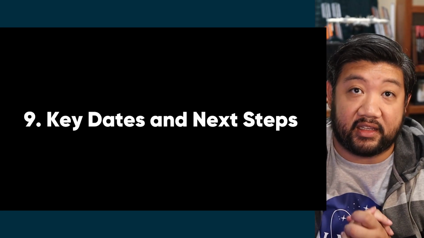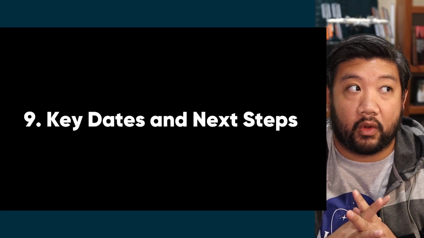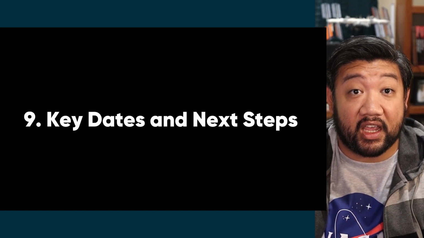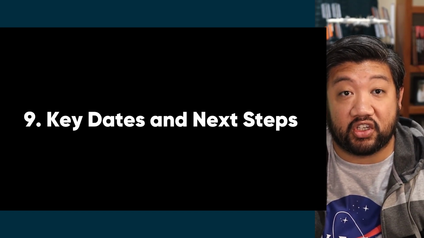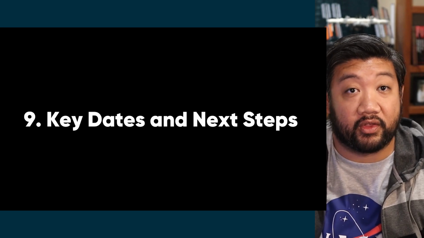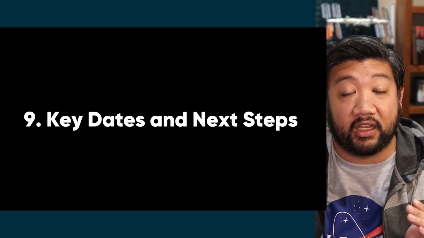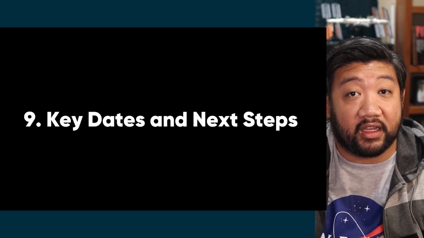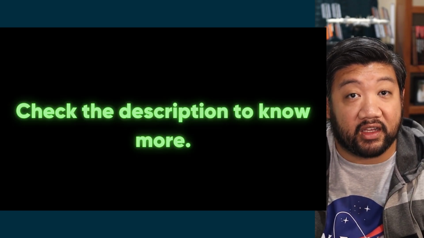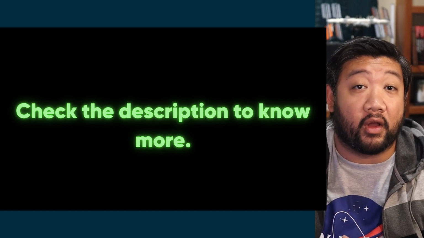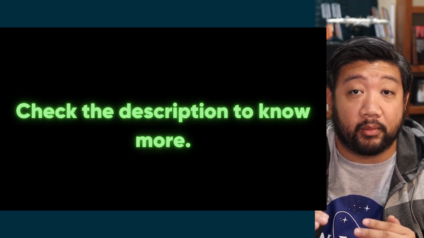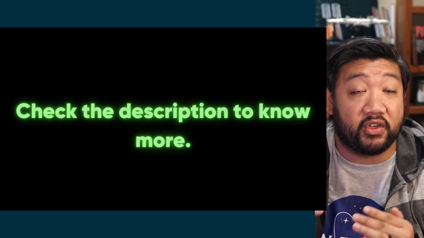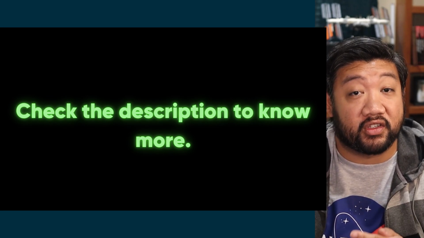Okay, key dates and next steps. So there is a submission window. The call for content opens on a specific day and then closes on a specific day each year. Go to the blog to find out what those dates are to make sure that you're submitting within that window. To actually submit, you're going to find that link on the official blog. So go to that link in the description and make sure you follow all the provided guidelines and complete your proposal all the way from beginning to end. And you will get an email when you make that submission to confirm that your submission has gone through.